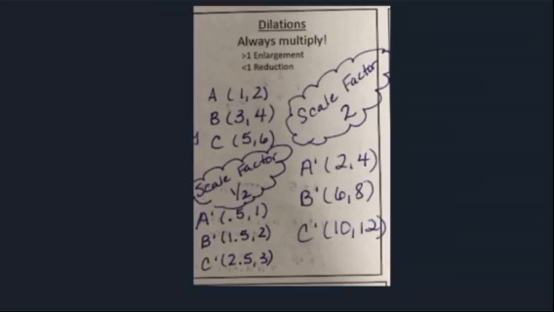If it's a scale factor that's less than 1, a fraction, then it's going to be smaller, right? So here I'm making it half the size. So I can literally do 1 divided by 2, 2 divided by 2, 3 divided by 2, 4 divided by 2, and on and on, because I'm making my figure smaller. So dilations greater than 1, they're bigger. Smaller than 1, they're smaller.